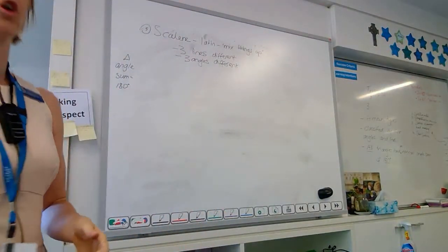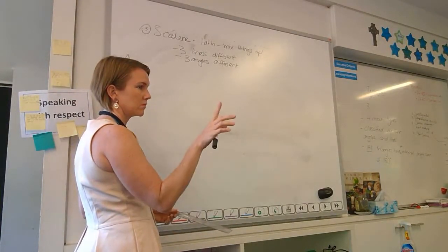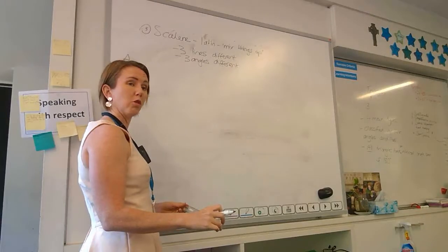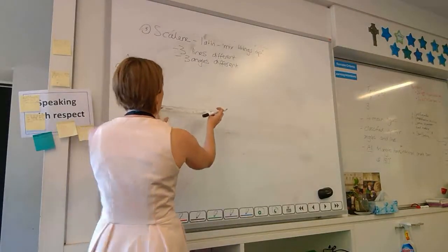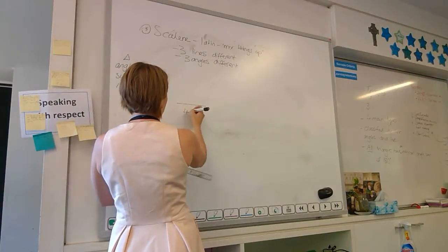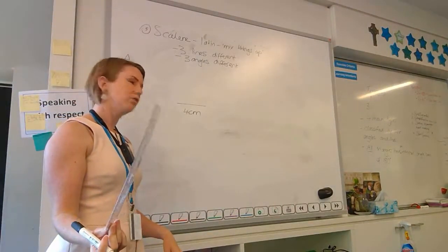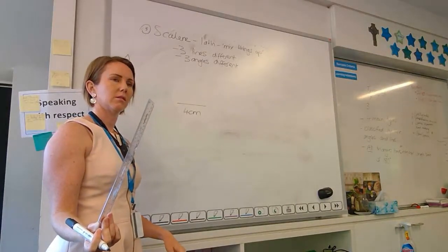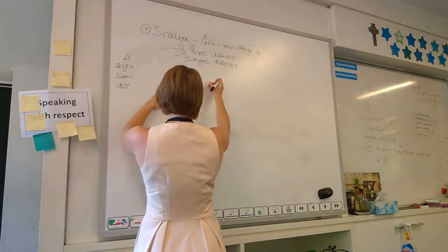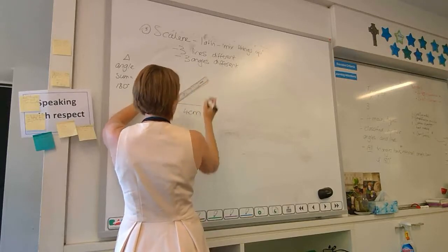So I want you to draw a side length of 4. A side length of 4 centimeters. Okay, so do it as I said before, down the page a little bit. And with your ruler, not your protractor yet, I want you to go from the left-hand end of the line and just draw a line up.